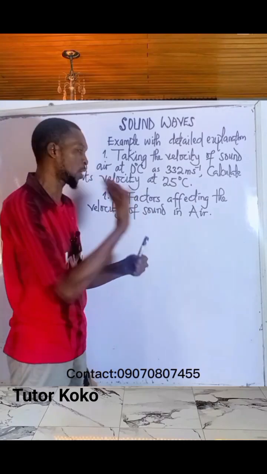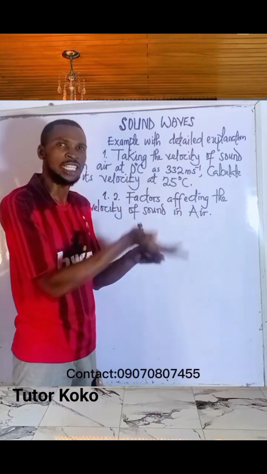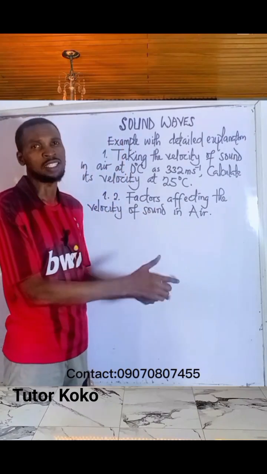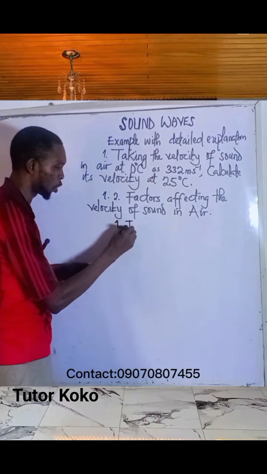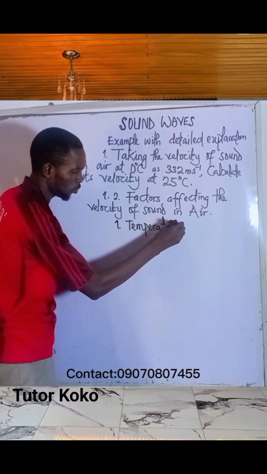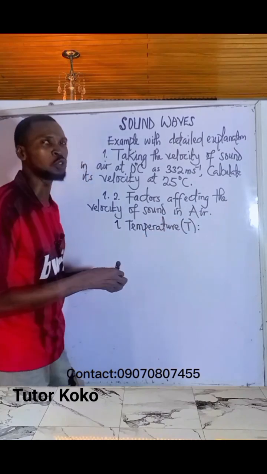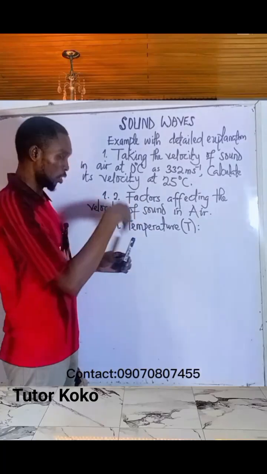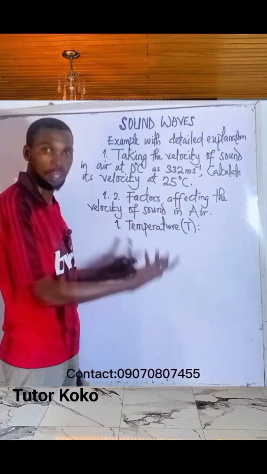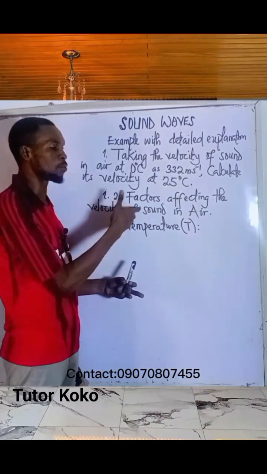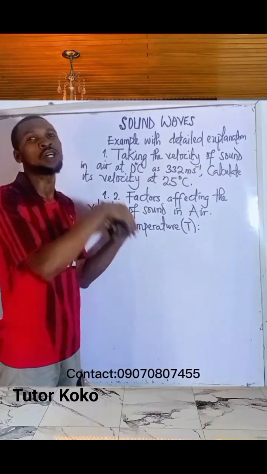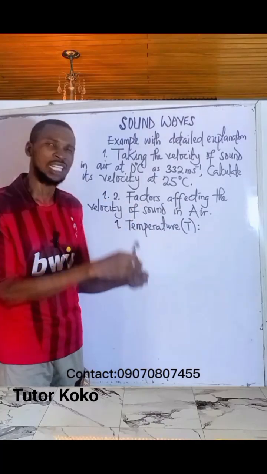These factors, when they affect the velocity of sound, they either increase the velocity of sound or they reduce the velocity of sound. What are these factors? Number one, temperature. So, how does temperature affect the velocity of sound? It's very simple. Increase in the thermodynamic temperature will lead to increase in the velocity of sound, and decrease in temperature will lead to decrease in the velocity of sound in air.